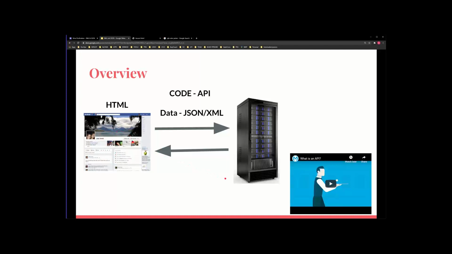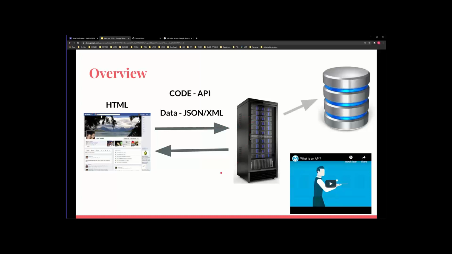Okay. Now, there are some things in the back end as well. For example, database. From the server, when you ask for something, the server gets it, and the server may have to communicate with the database. And database is the warehouse for all the data.